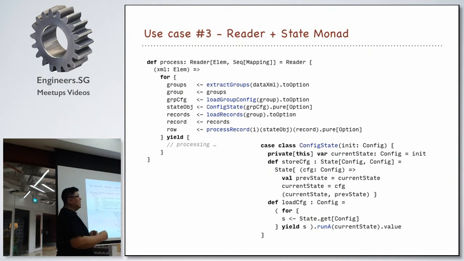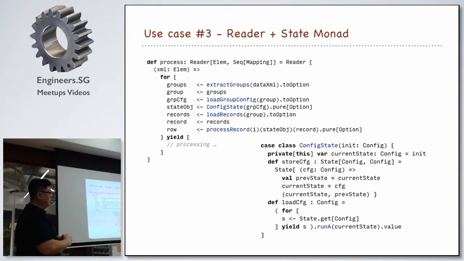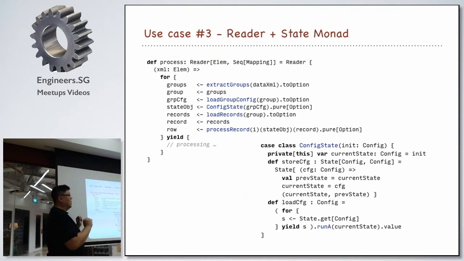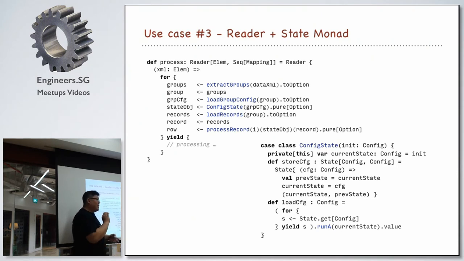Now, a state monad basically says, give me a state. You do something with it. It's a function that takes a state, you do something with it, and return me the new state plus some value. That's what the state monad is. In this case, I just want to do two very simple things. I have a config class, which is actually a Typesafe config. If you've used it, I'm sure you've used it already. I just want to make some alterations to it, and I want to load and store it. But I don't want to do anything else. A state monad gives me the flexibility to write very clean code to do that.